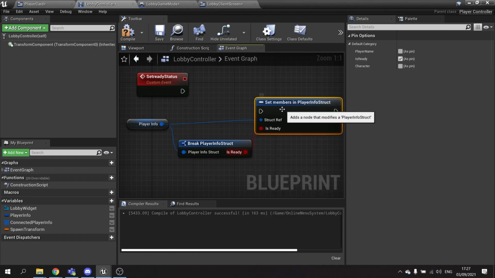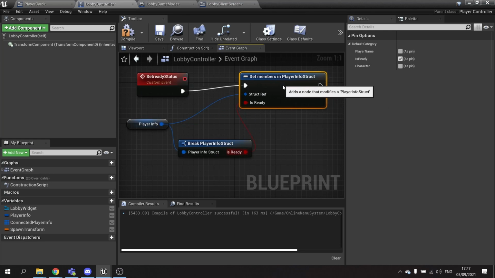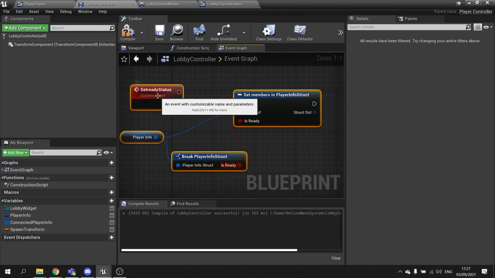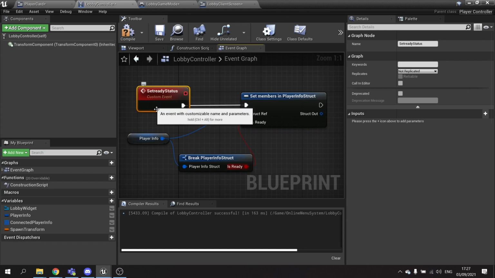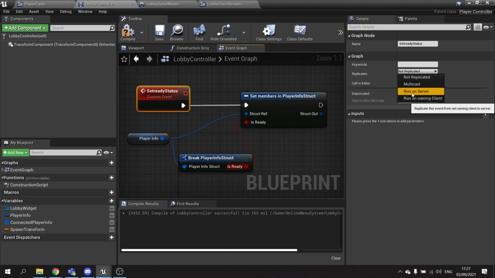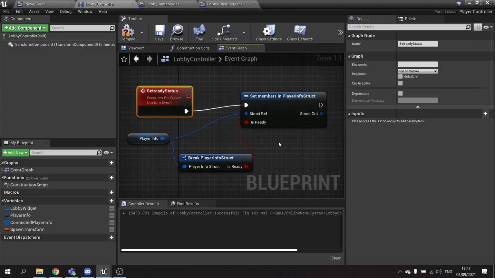And that will change just that setting on our player info struct. As I said, we want to make this a server only event. So on the right hand side, do replicates and tell it to replicate only on the server.